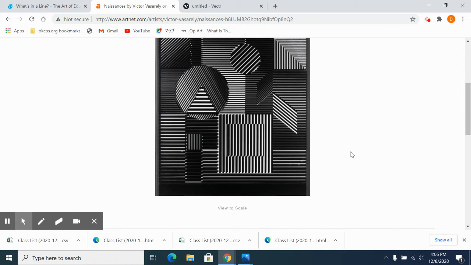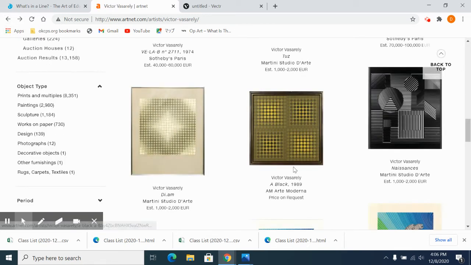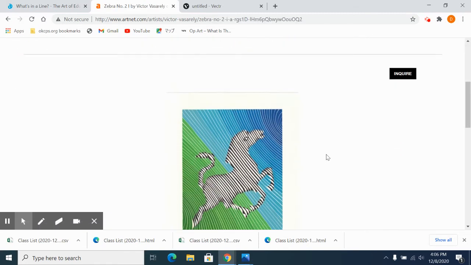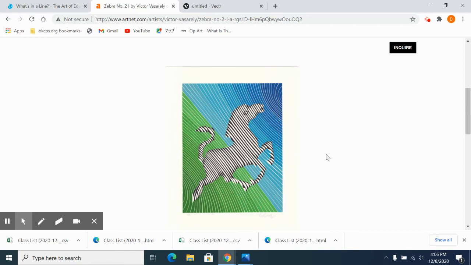Things are starting to be dark and light, and shapes are moving at you, and it kind of hurts your eyes a little bit. But that's what I want you to look at. Another good example of his is this one here, right? This zebra one. We already took a look at a zebra one, but this one has color in the background too, so it makes it pop out even more. And you're more than welcome to use colored lines too.